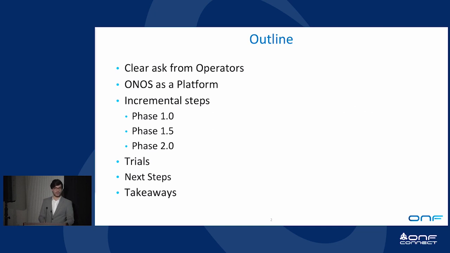So I'm going to talk about the clear ask that we got from the operators, and that we use ONOS as a platform. Why do we use it? I'm going to go through the different incremental steps that ODTN is taking, a few mentions about the trials that we're doing, next steps, and a few takeaways.